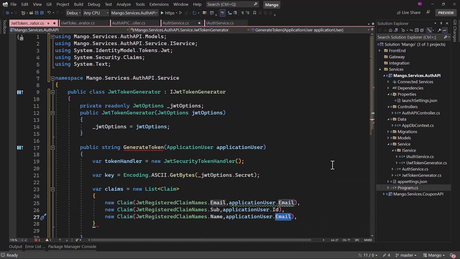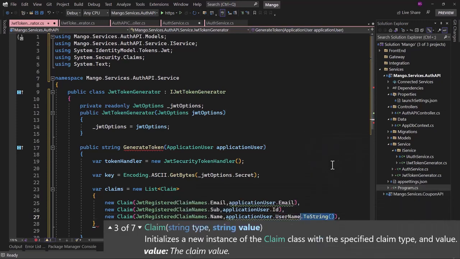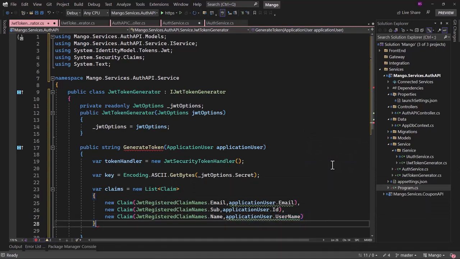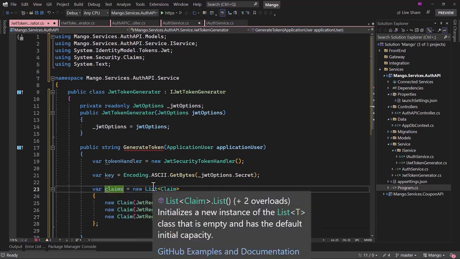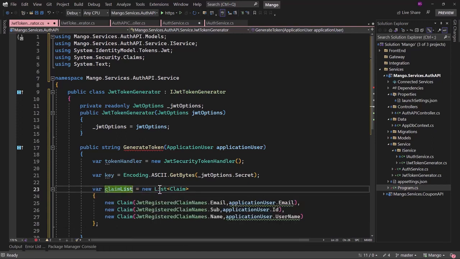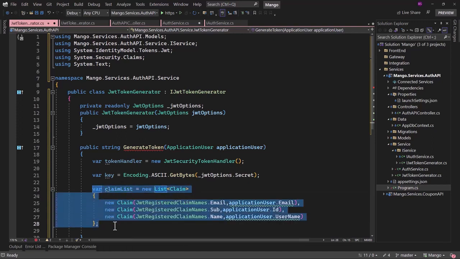And inside name, if you want, you can store the name of the user, but in the default implementation, they store the username, and we can convert that to string. Now all of them are strings, so that we can skip, and I believe with that we have added 3 claims inside the claim list that we have. Let me rename that. Perfect, that looks good.